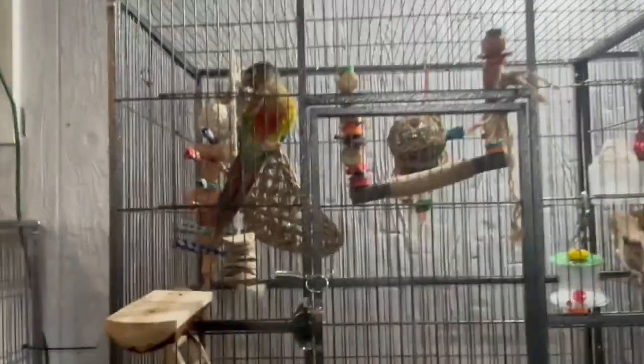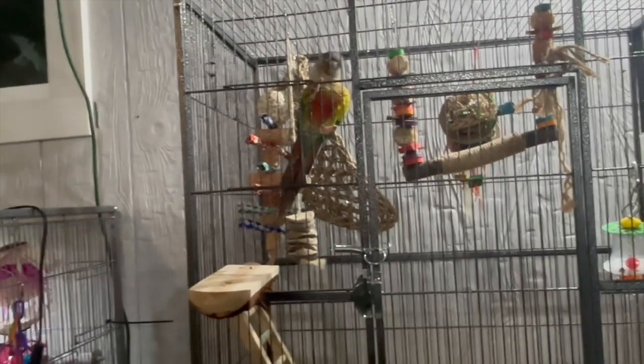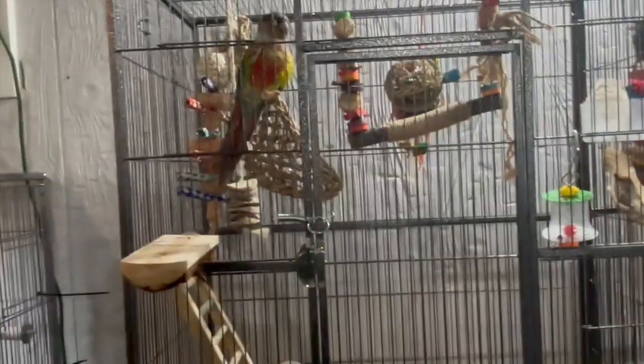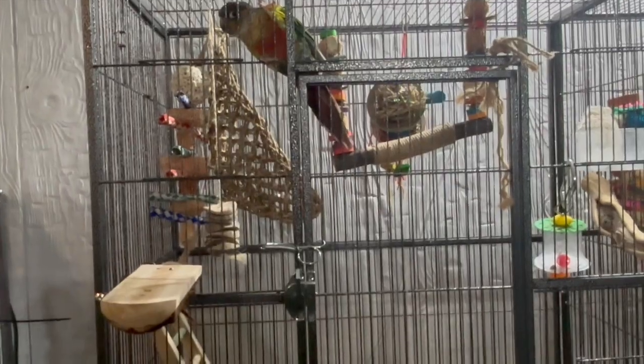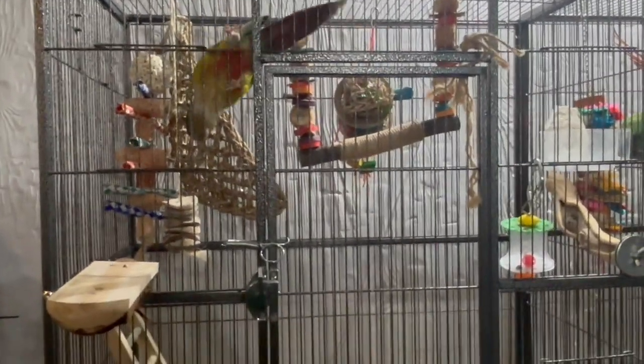Hi, Cannoli. Cannoli just got sunflower. So that's Cannoli. I got him from a fellow bird person who is a friend of mine who had to get rid of their two conures. So I took in Cannoli. Cannoli is a yellow-sided green cheek conure. And he is very, very cute and very sweet.